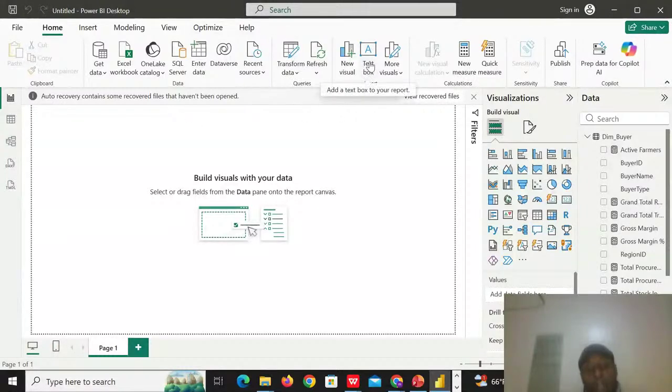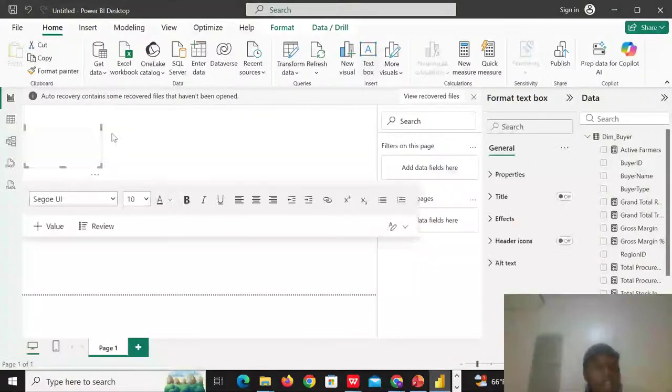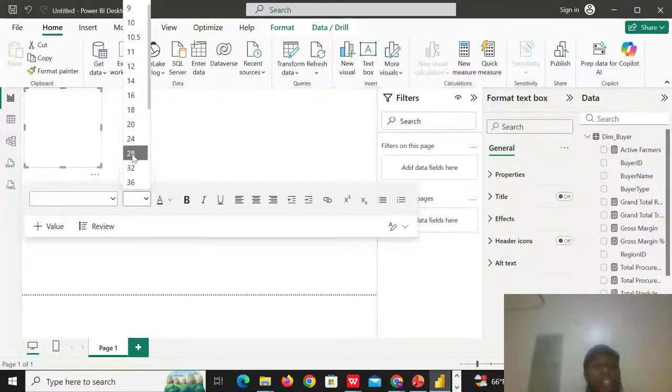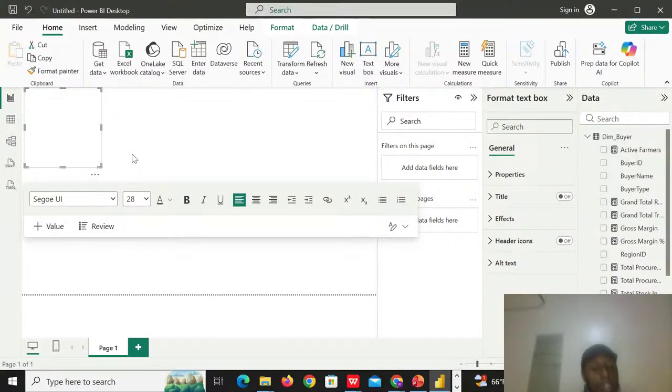For the title, just come to text box, and then expand this to 28. Let's remove this. Now let's type executive, let's say agribusiness.